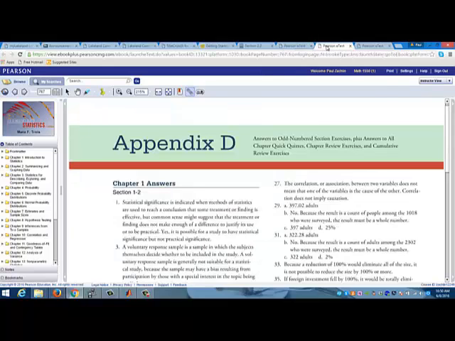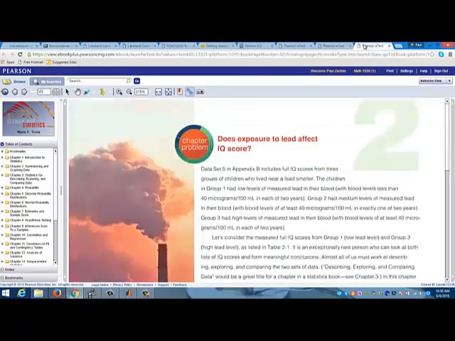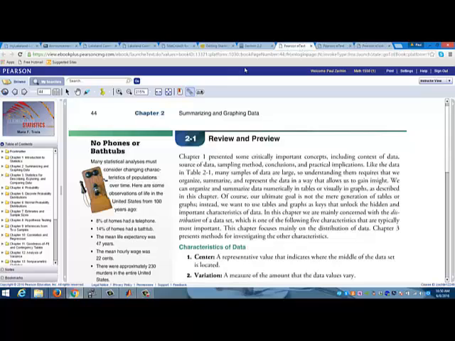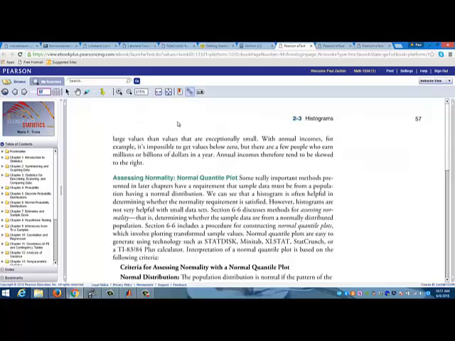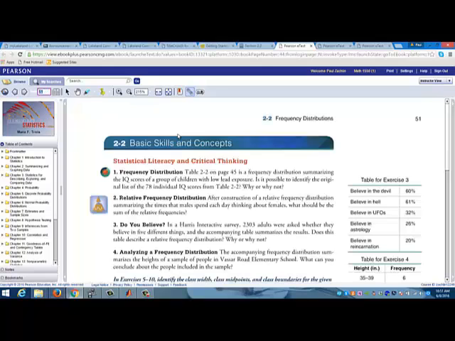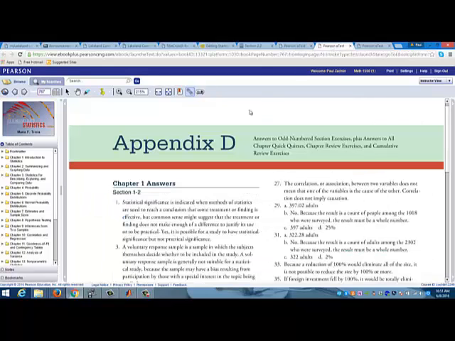So here's Chapter 2. You'll notice I have a couple of tabs open. When I use the ebook, I tend to do this: I'll have one tab, page 57, where I want to go right to the assignment. I think it was 51, sorry. So here's the homework problems. I can start with problem 1 and start working these out on my paper. But I'll have another tab open to the answers.